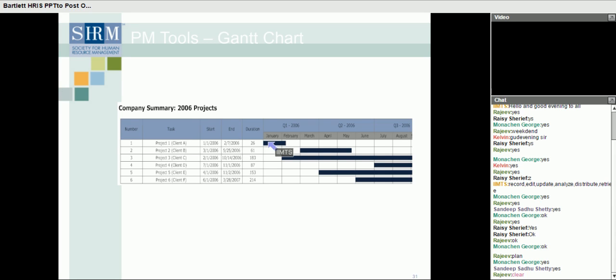They want to just keep track of the status, of how much of the project is completed. This shows, suppose where I am clicking right now, this project started in January and has to be completed in the month of May. That means the project has been completed up till this part, so it has a long way to go.